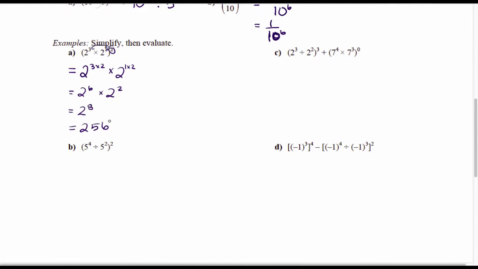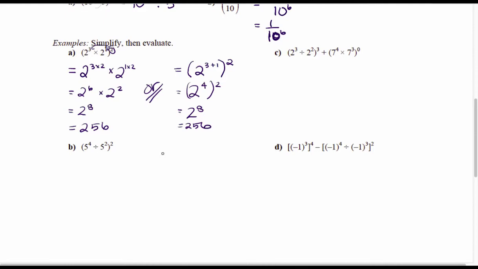An alternative way of doing this, so this is one method, or we could look at dealing with the brackets first. So our order of operations being brackets first, which means that in the brackets we have 2, and then the same base, we add the 3 plus 1. So remember, that's what we looked at when we were multiplying same bases with the exponents. That's still raised to the power of 2, which will be 2 to the power of 4, all raised to the power of 2, which is 2 to the power of 8. And like we saw before, 2 to the power of 8 is simply 256.